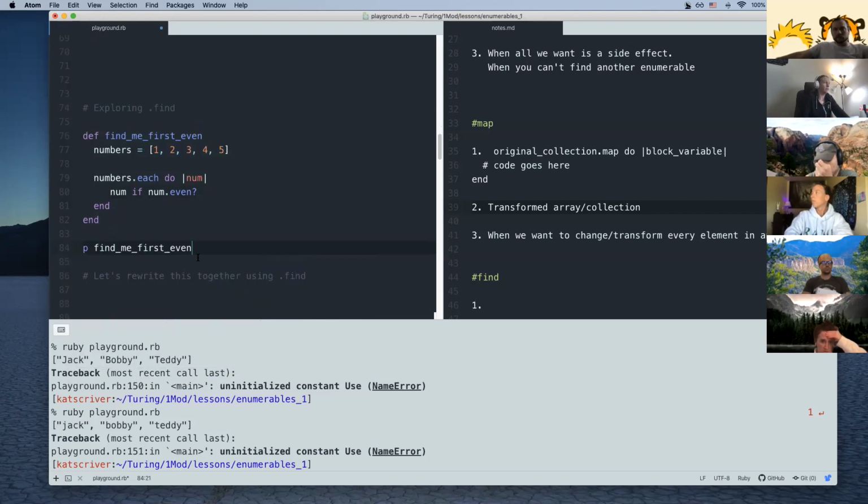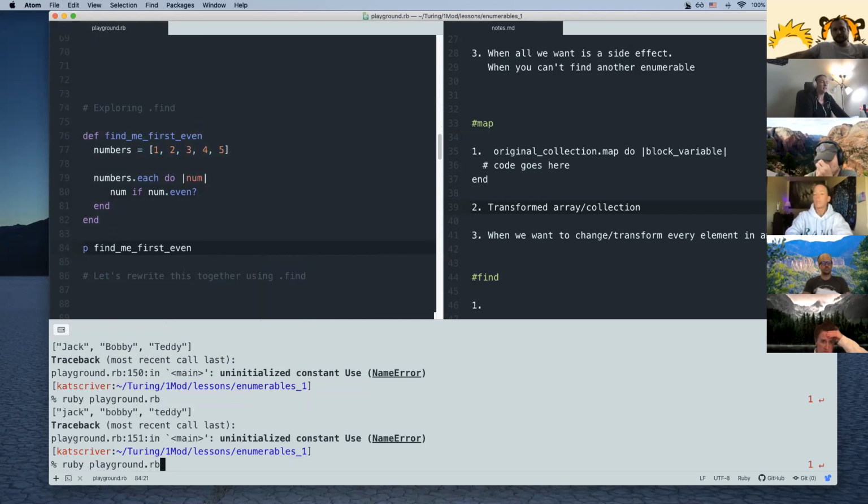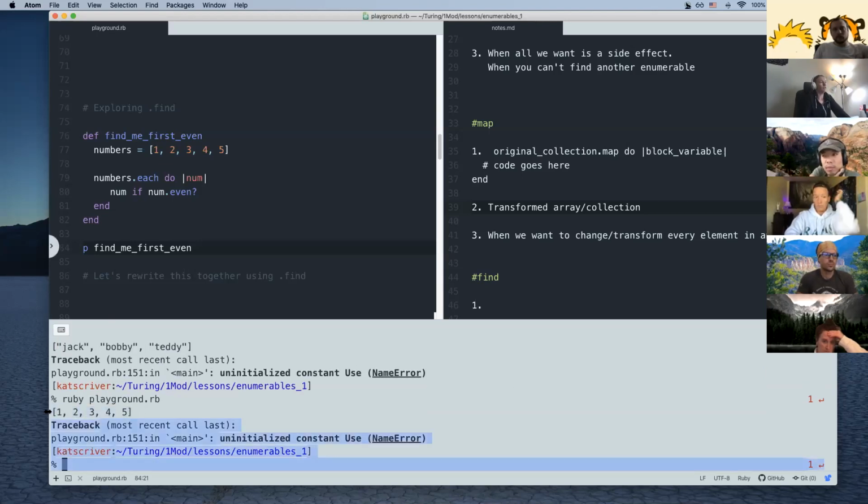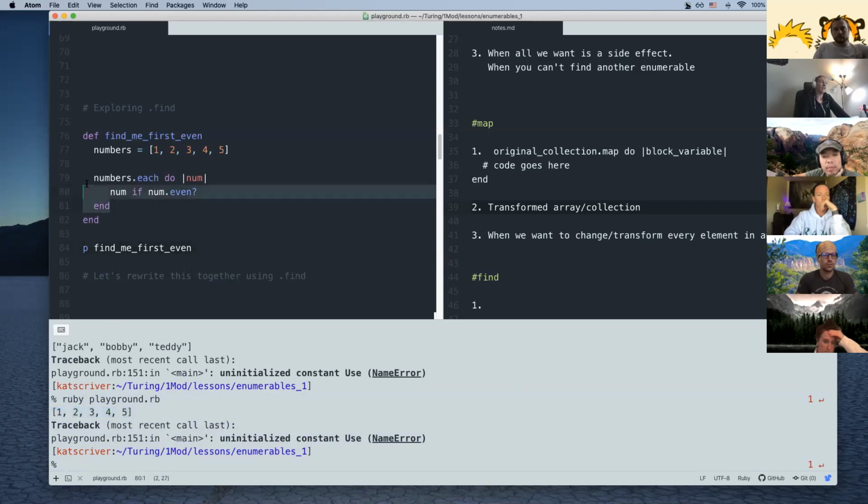Fine, first even. Okay, so is everyone ready to guess again? I really like making you make a guess in your head and then test it. Okay, so right now I took that return statement out. What will be the return value of this method? Make a guess. 1, 2, 3, 4, 5. Why? .each returns the original array. Ooh, yeah, perfect. Because this is the last block of code evaluated, and so whatever this block returns will be the return value of the entire method. And .each always returns the original array.